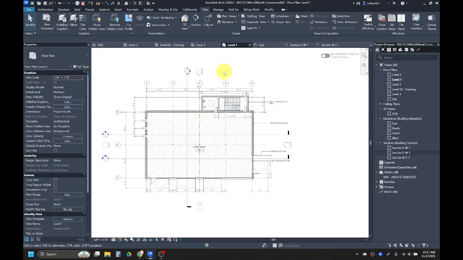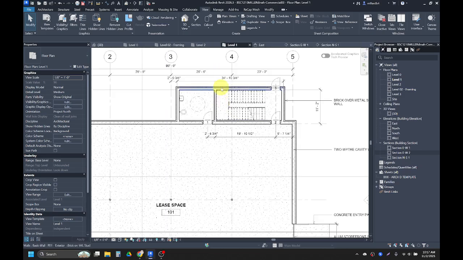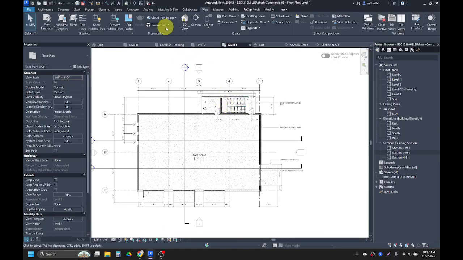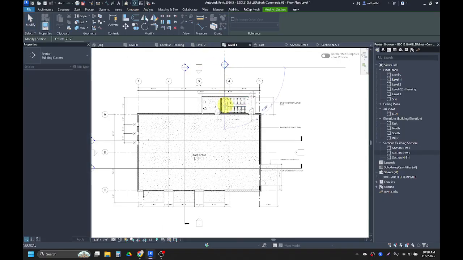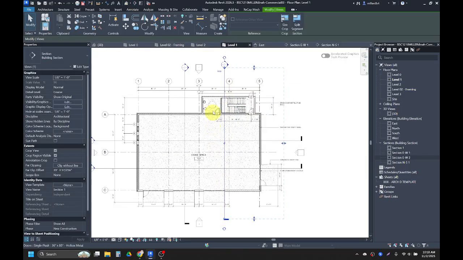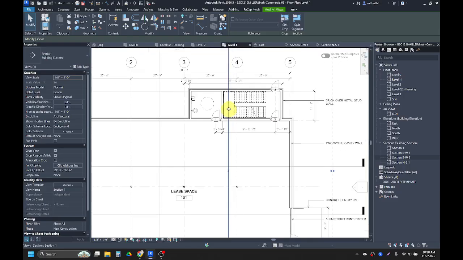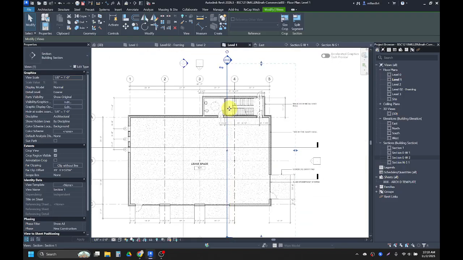And I'm going to make another section that cuts through my staircase landing here. So I'll click on my section tool up here. I'll click to start it, click to end it. If it's not going through that landing, I could always just use my arrow keys to nudge it around.